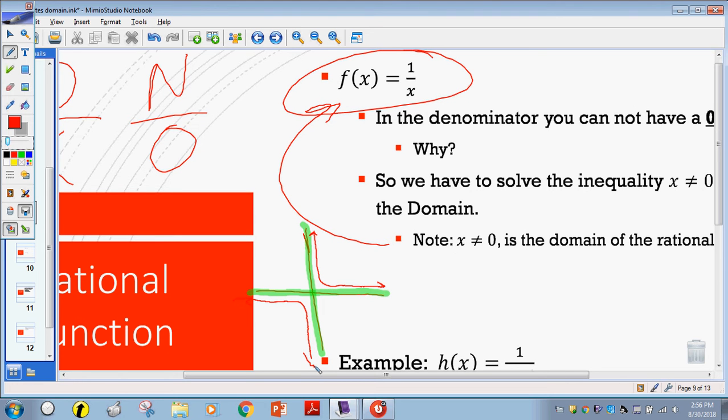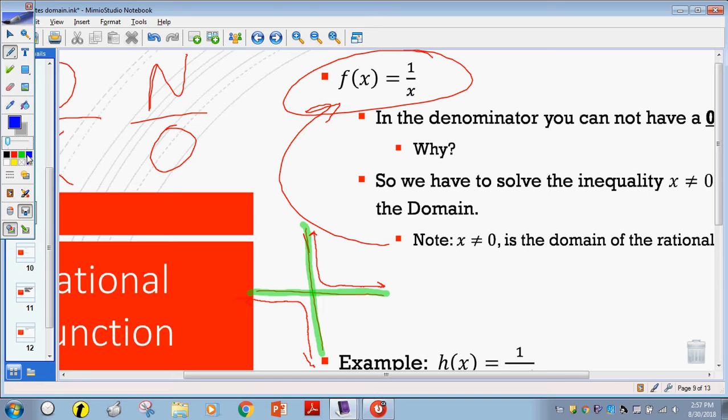And because of that, I actually have what's called a split domain. We'll stop. So I have a split domain, which means that when I write it, I have to write it as a split domain. On page 5 in your interactive notebook, at the very bottom of our interval versus inequality notations, you saw that U. This is where that U comes into play. It's because I have a split domain happening.